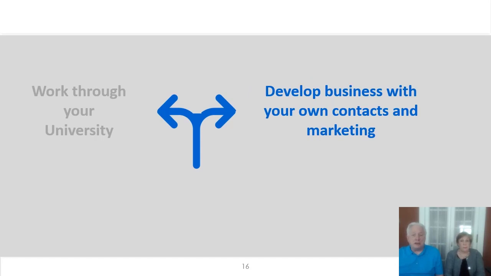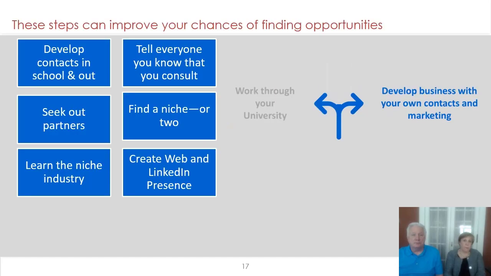So what about developing business with your own contacts and doing marketing there? Let's look at that. These steps can improve your chances of finding opportunities. Some people think that to start a business, you have to have a big formal marketing strategy. Well, you could do that, but we think there's an easy set of steps that don't necessarily reflect a big strategy, but can really help you improve your chances.